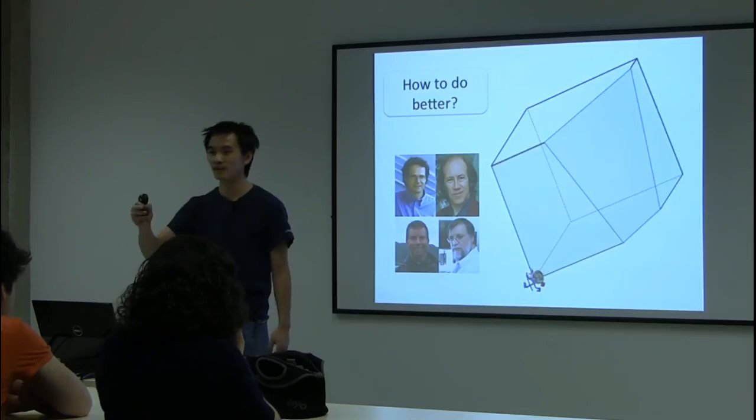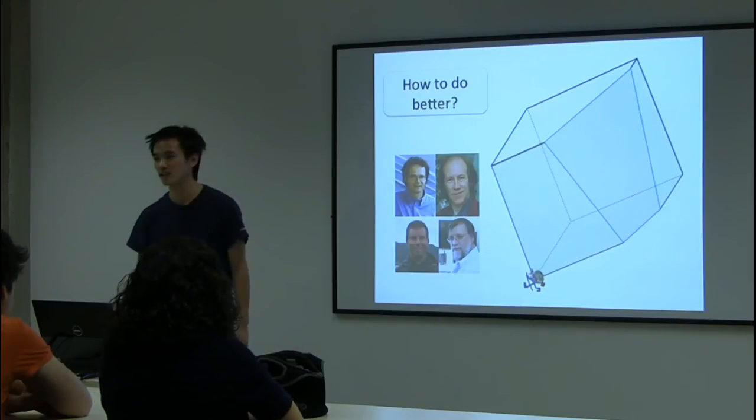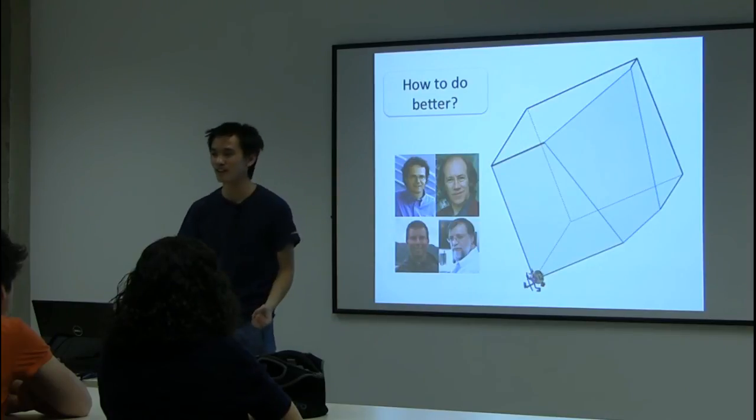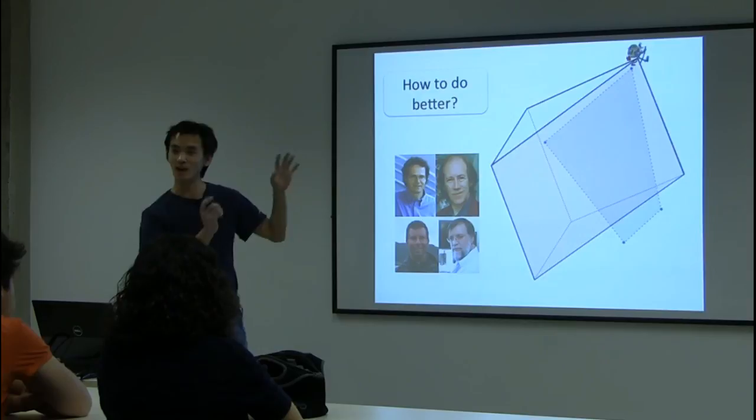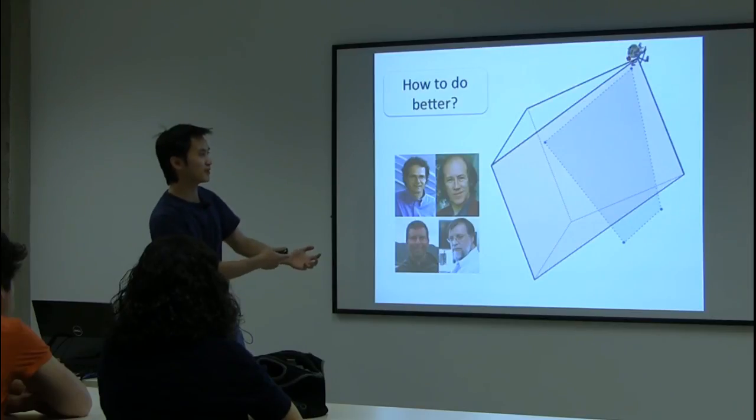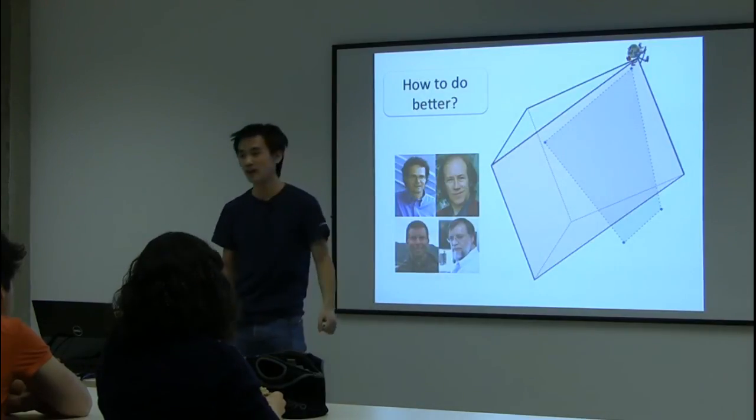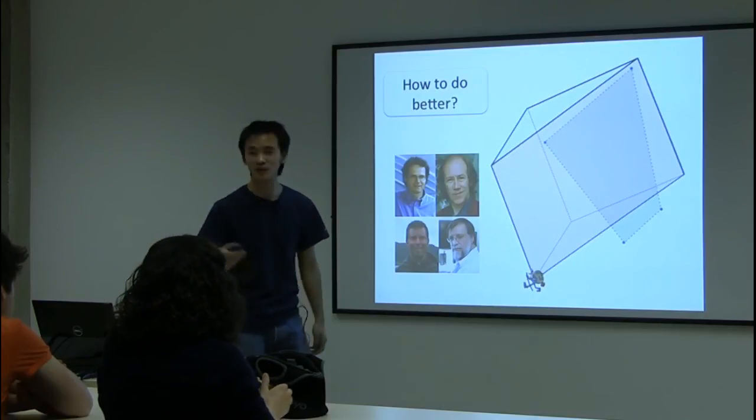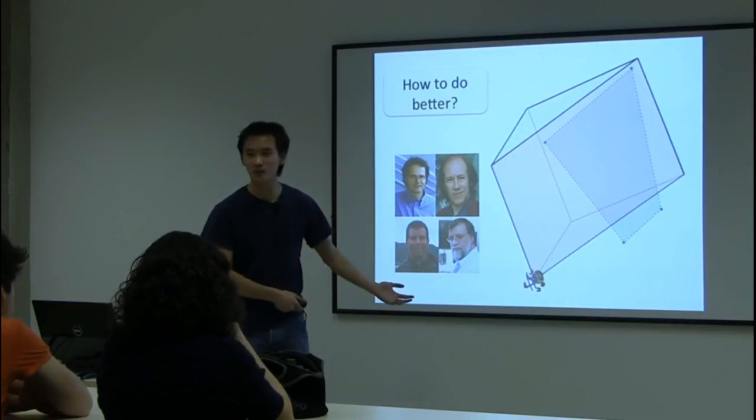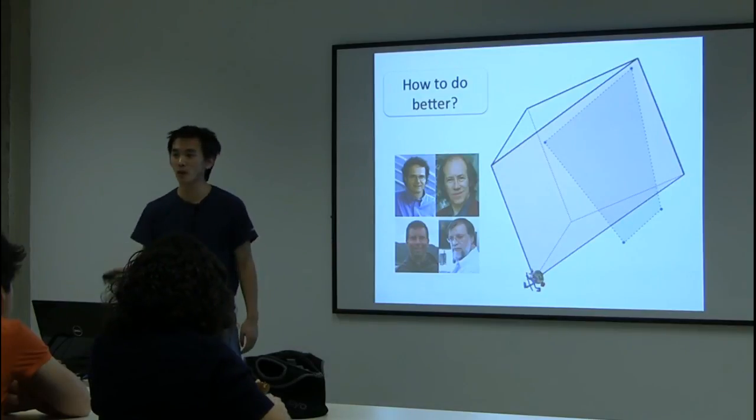They figured out that the reason why it took so many steps to go to the South Pole is because this polyhedron is complicated. It has this blue face here which makes it complicated. They had the idea of making it simpler. How do we make it simpler? You can just get rid of the cities of this blue face and obtain a new planet which is much simpler—just a prism. On this new planet, it only takes two steps, so you only have to go through three cities to get to the South Pole. There are a few issues—you might have removed the actual South Pole, so you need to find ways to add it afterwards. I'm not going to get into the details, but what I want you to notice is that the reason why this idea is a very good idea is basically because you change the connectivity of the cities of the planet.